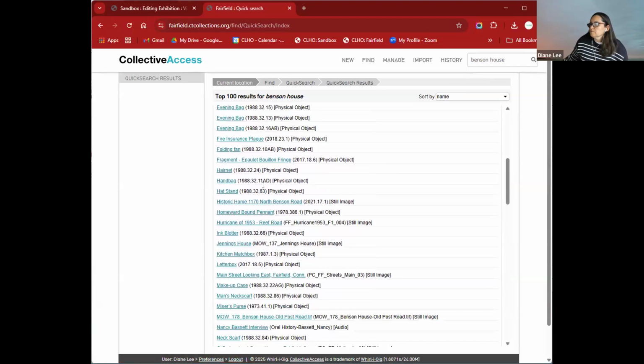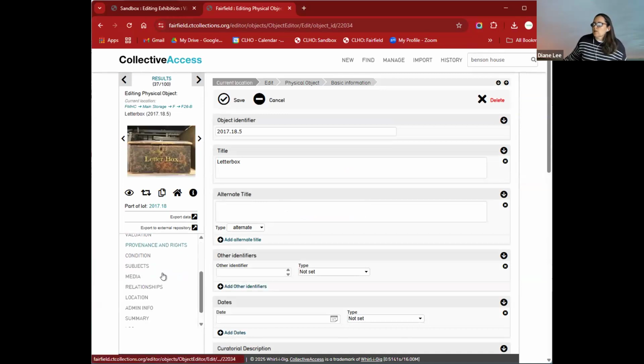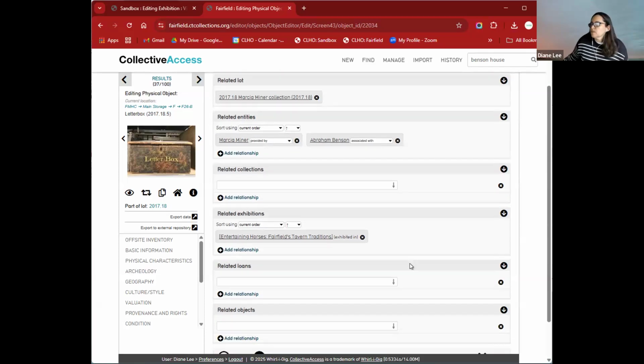We'll go to the letterbox because I know that was on there. Okay, long way to get there. So now we can go into relationships with this and we can see that that's now related to that exhibit. That was a long way to get to that. Because you can just do all of those things in that set all together and relate them versus having to go in and type 2017.18 into every single thing.